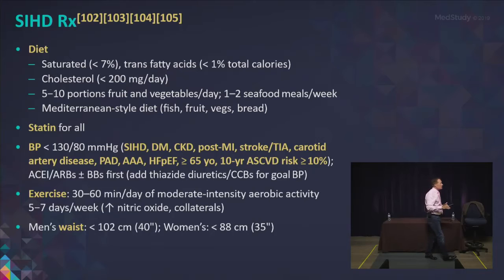Statin, everyone, and blood pressure. We want to get the blood pressure really, really well controlled. And in most cases, you want to get it under 130/80. Exercise, we know that's important. It builds collaterals. It improves production of nitric oxide, improves symptoms, improves psychological symptoms, well-being, etc. And just watch the waist.